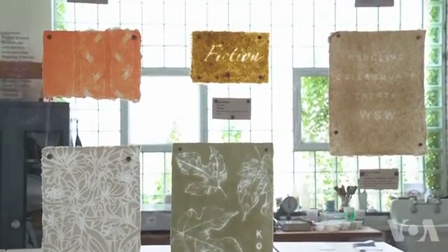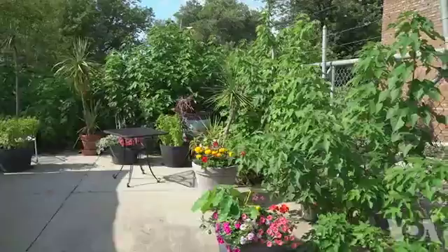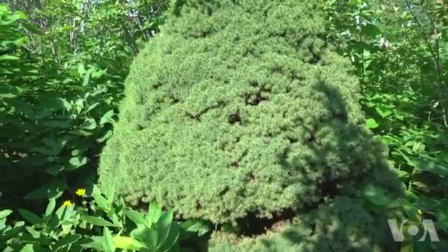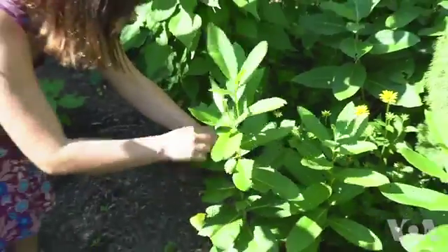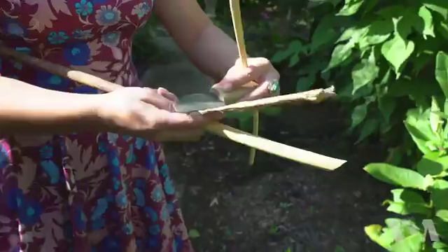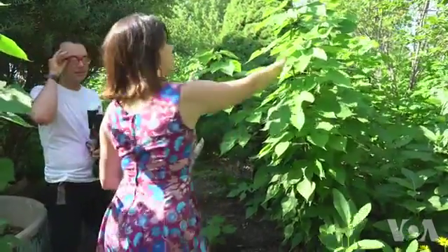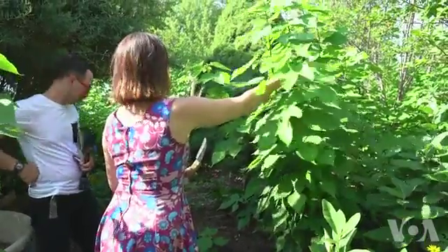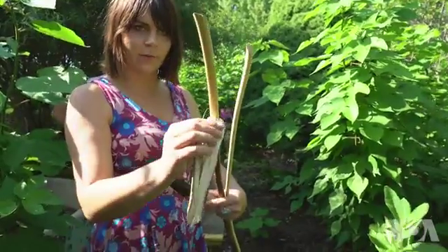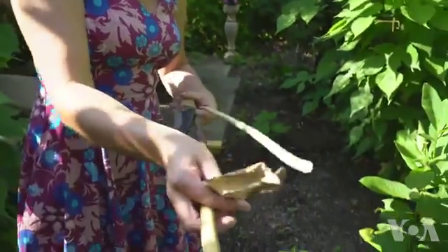What makes this place all the more interesting? The ingredients for papermaking are grown in the conservatory's backyard. They own a small garden where the artists grow a Japanese kozo tree. Bark from the tree is used for the production of the exquisite paper used in making their works of art. You'd be using this inner fiber here, and you'd be scraping off this brown outer bark.